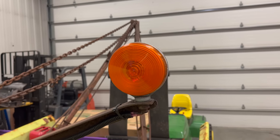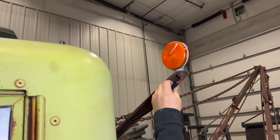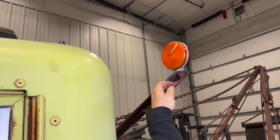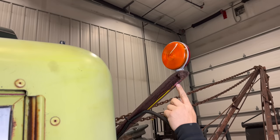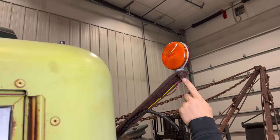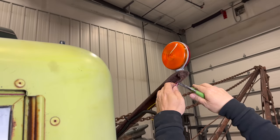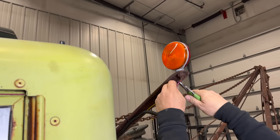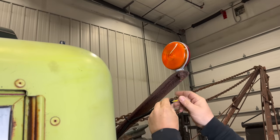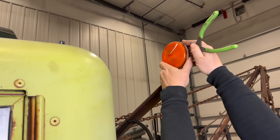For now I'm just going to take them off. I'll cut the zip tie, and we can see they put butt connectors here — would have been nice if they'd put on a connector you could disconnect, but a connector also wouldn't have gone through this bolt either. So I'll have to snip these pretty close to the butt connector, and I can put this back in the loom and tie it back up later. These lenses will just pop off.